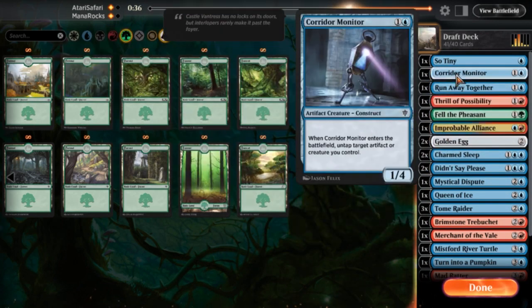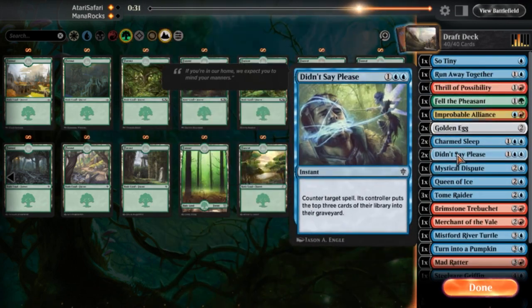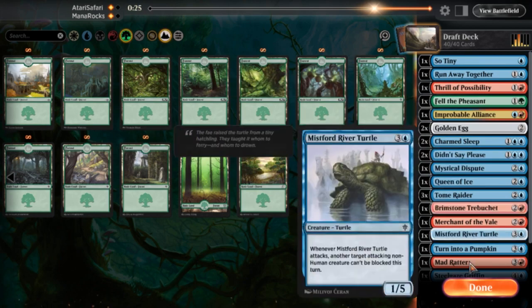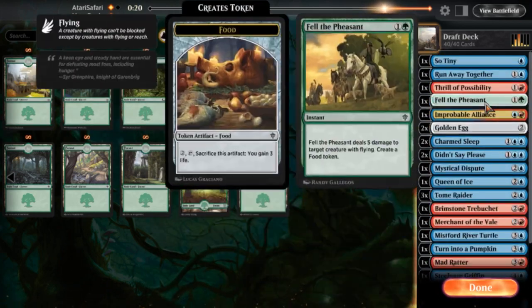I don't need the early creatures. Cutting too many creatures does kind of suck against whatchamacallit, though. Against, with the Runaway together, but I've got enough to do with that, I think. So yeah, here we are. I'm going to bring in this forest and see if it pans out.